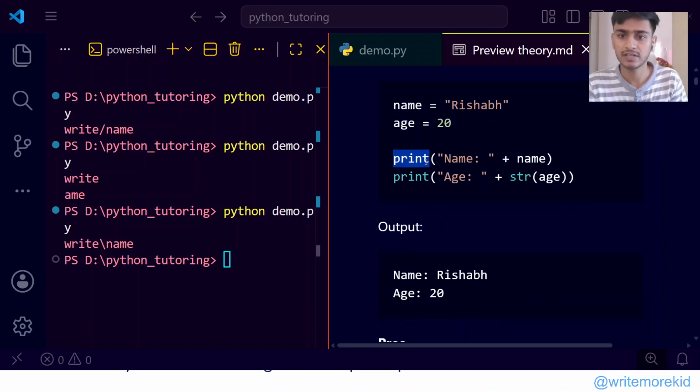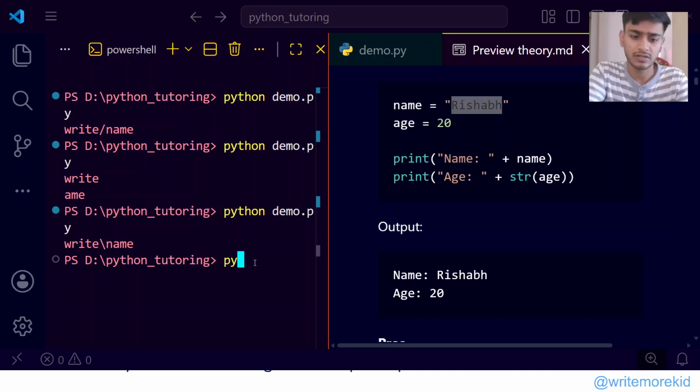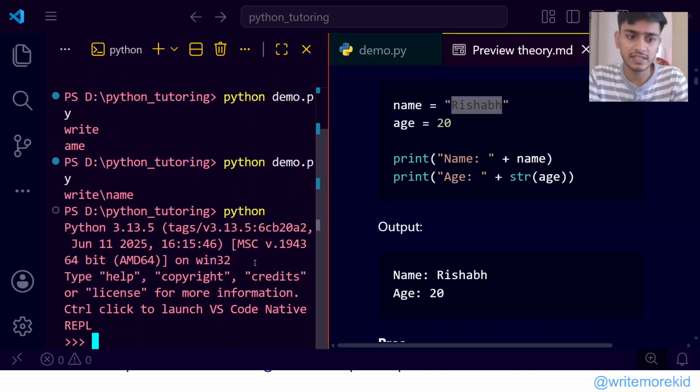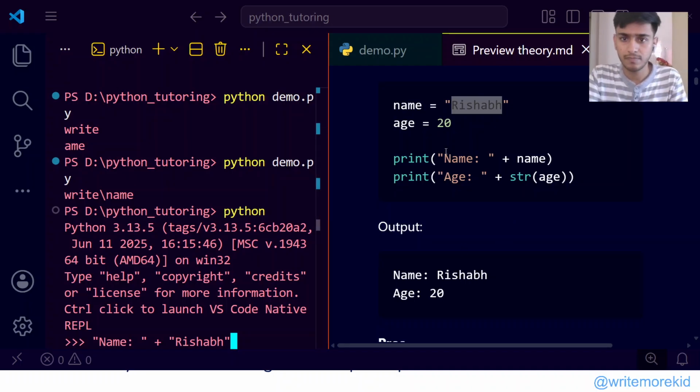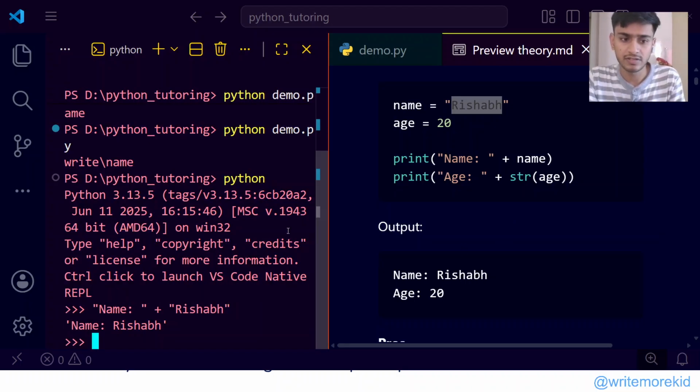If you try to print name, this name is a different string, and the identifier which we are dealing with is referring to Rishabh. So it is equivalent to this: name, then plus, then Rishabh. Whenever you run this, the equivalent string will be printed.